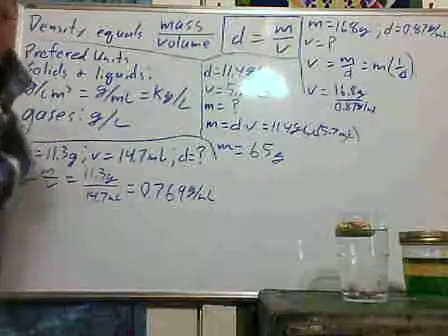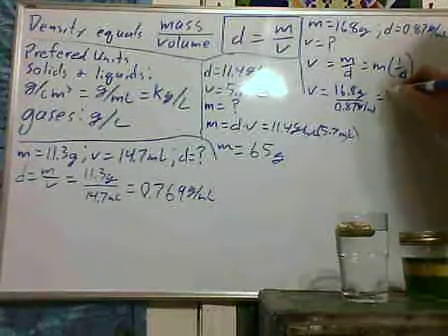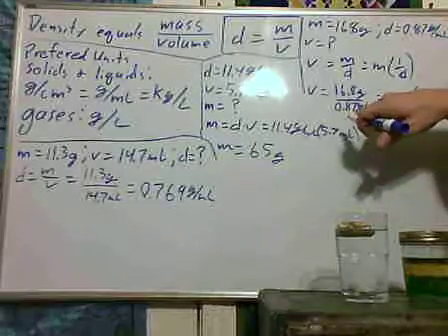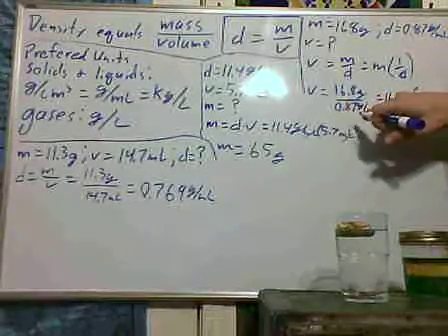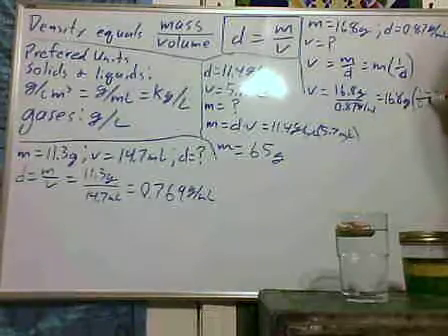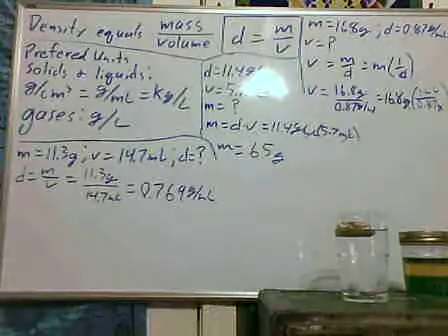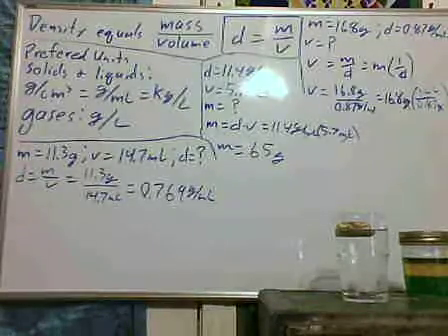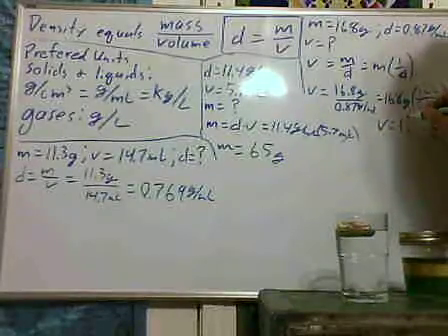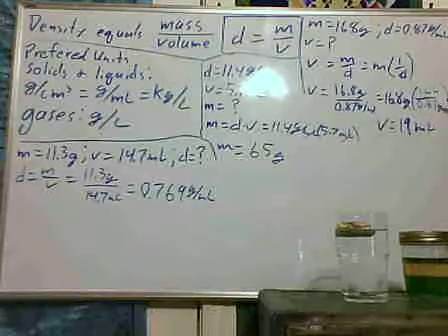We want to make sure that milliliters is in the numerator. So we can write it as the mass 16.8 grams times 1 over the density. The density is 0.87 grams per milliliter, which means it's 0.87 grams per 1 milliliter. So we can do the inverse of this and get 1 milliliter over 0.87 grams. This makes it obvious that when we cancel off our grams, we're left with milliliters in the numerator. When we solve this, we get the volume is 19 milliliters. We pick two significant digits since we have two significant digits with 0.87.